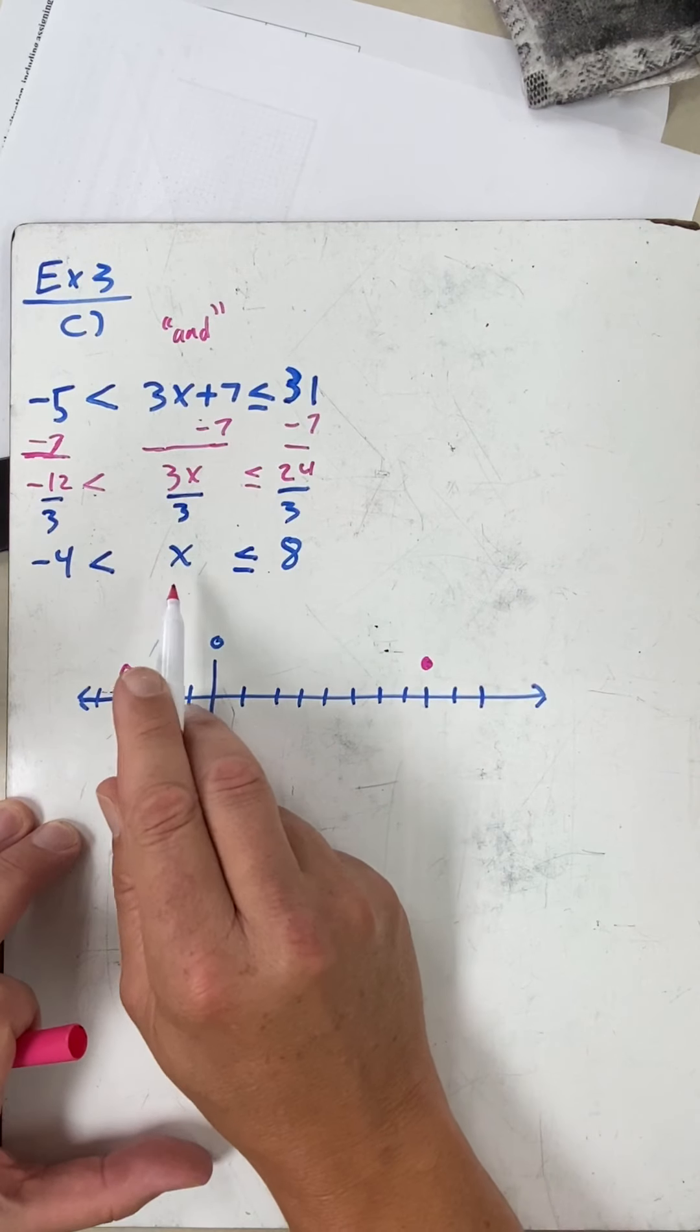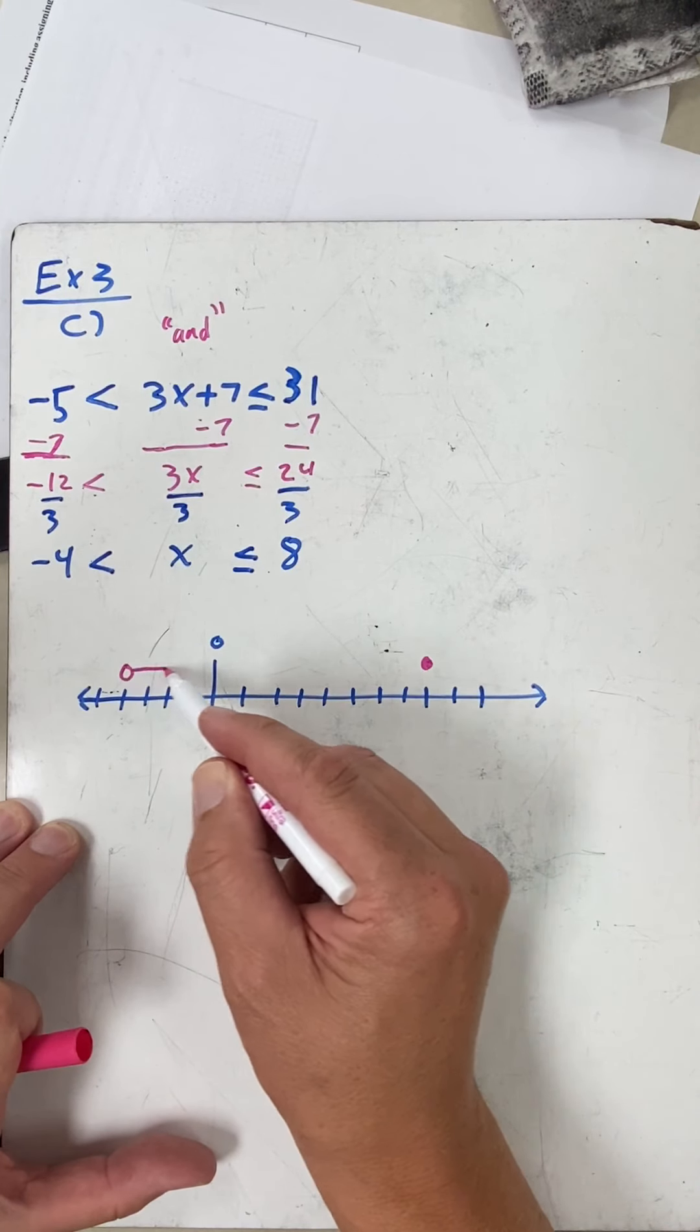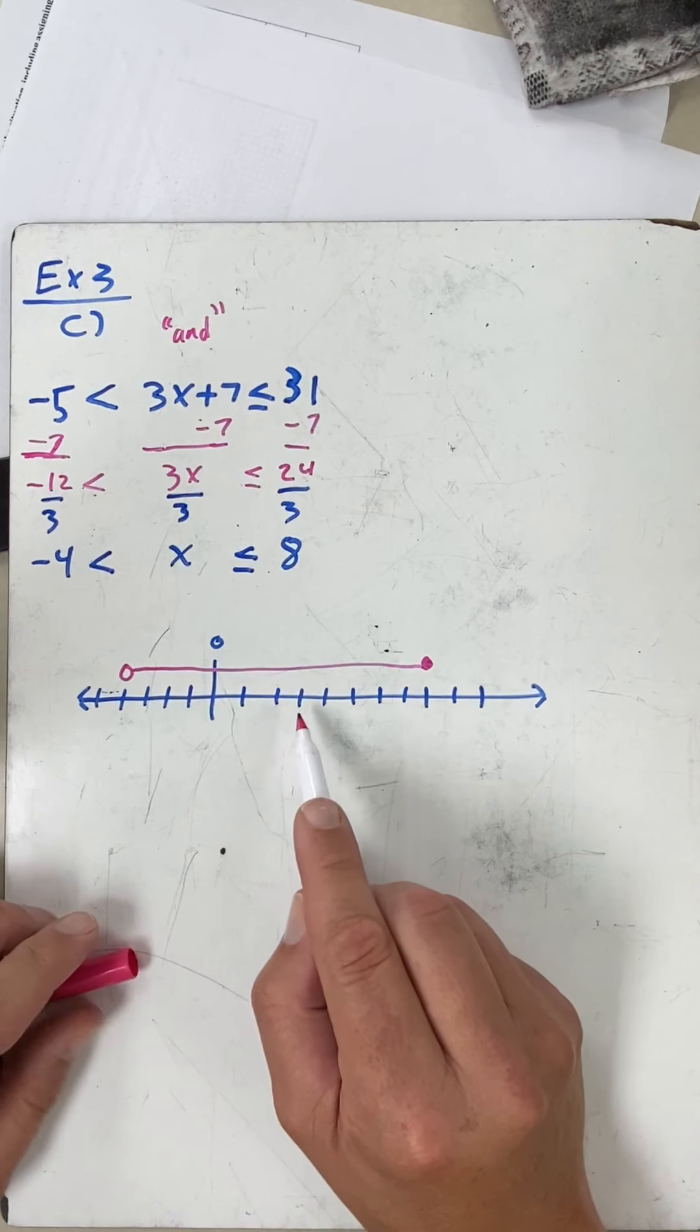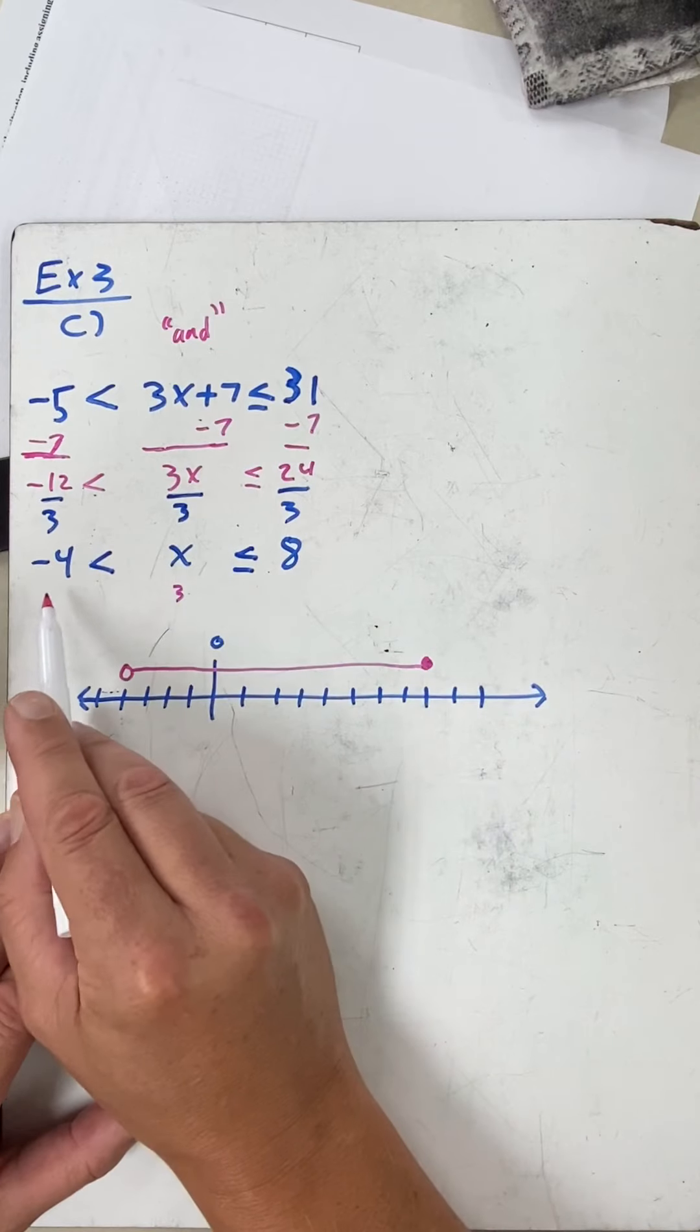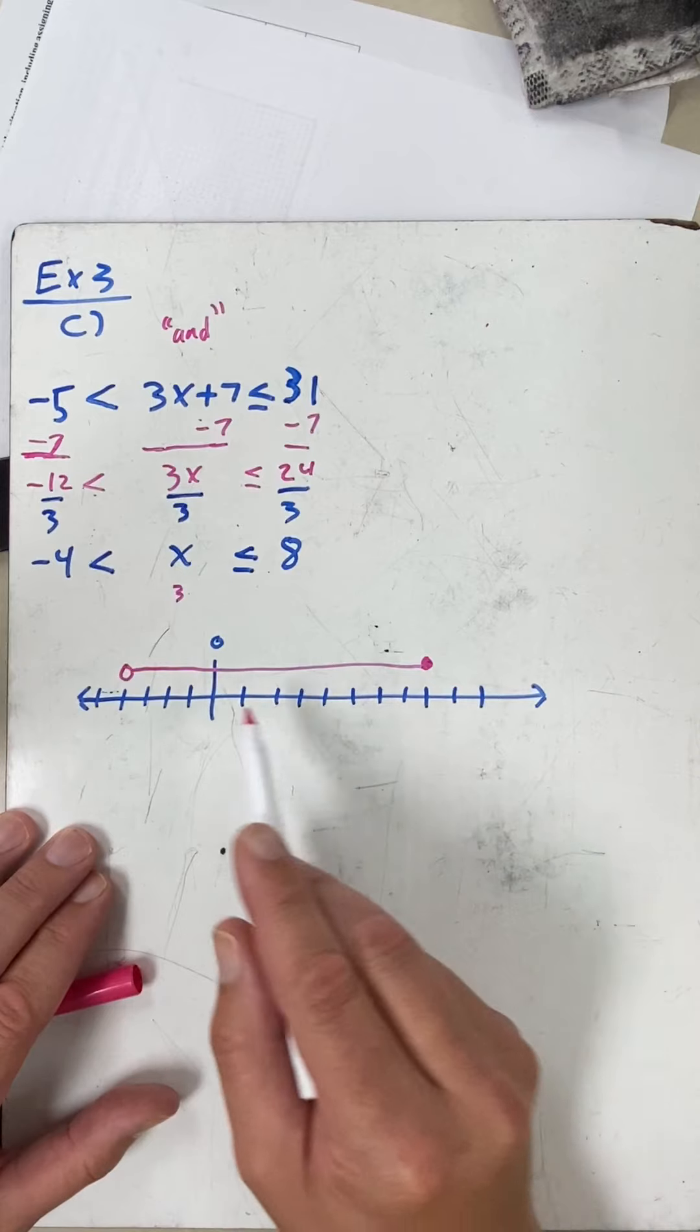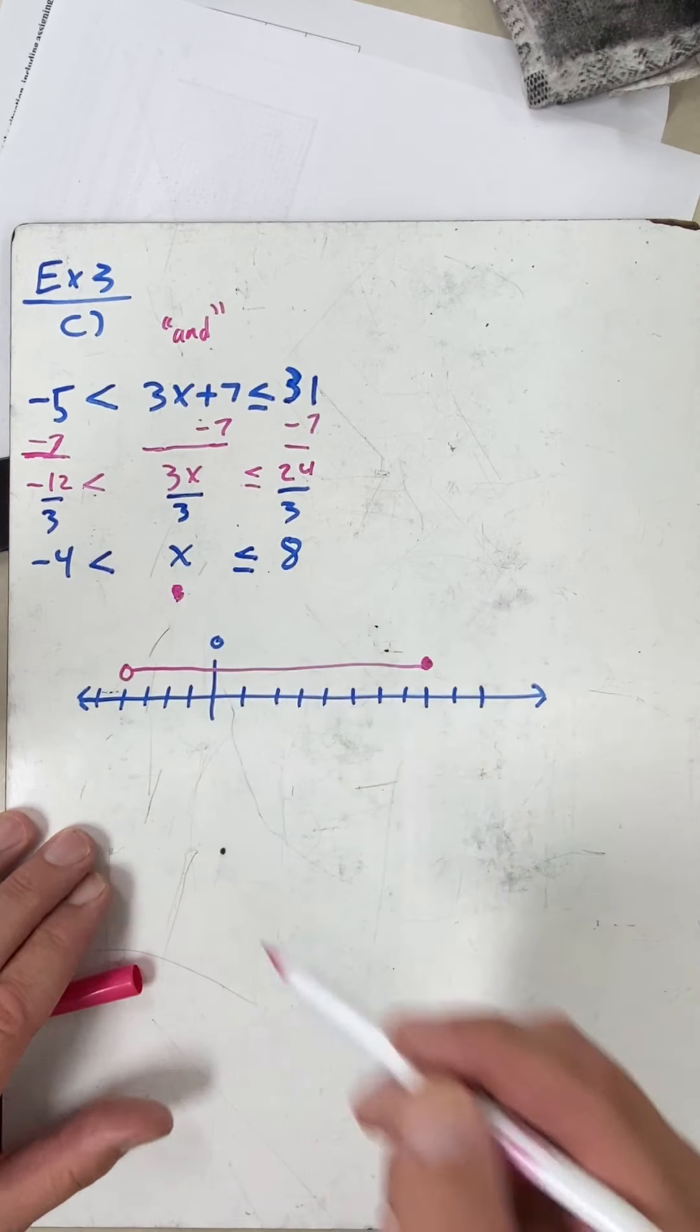And now if I look, where is the x located? Well, the x is in between the negative four and the eight, so that's telling you connect them. If you think about numbers—if I plug it in here, say I take this positive three—if I plug it in, is negative four less than three? Yep. Is three less than eight? Yep. Makes all of it true.